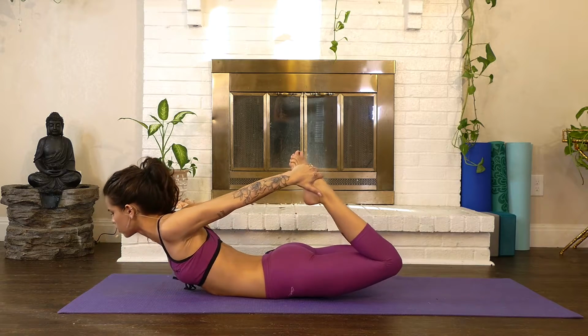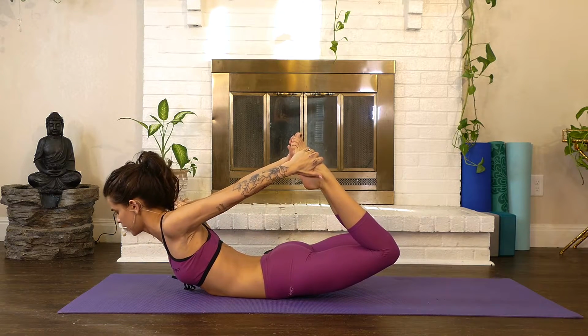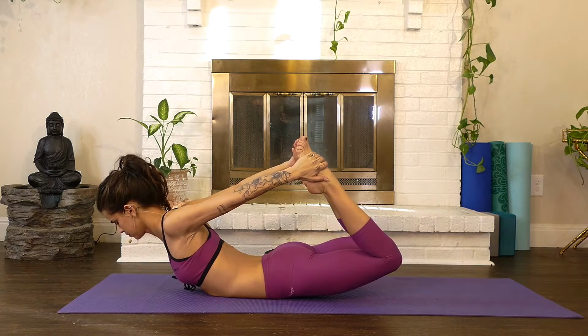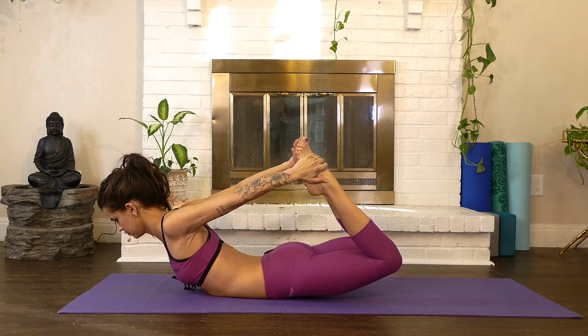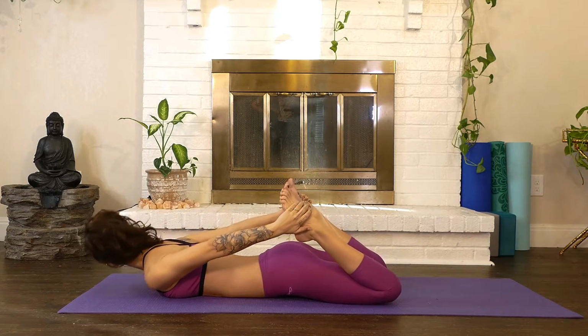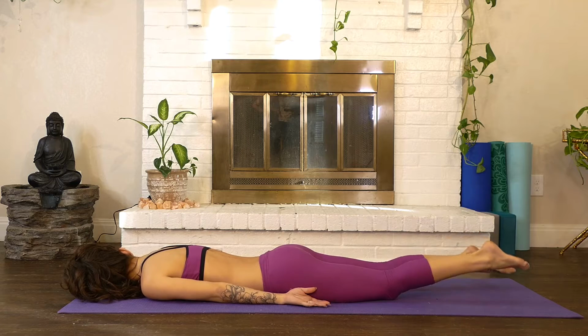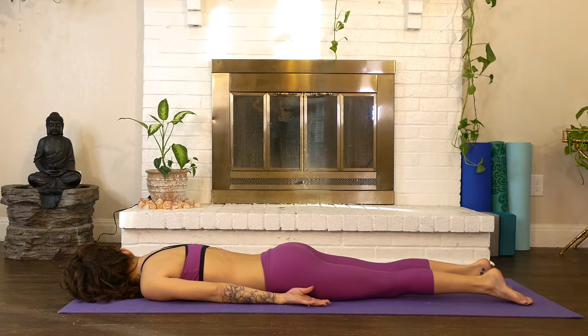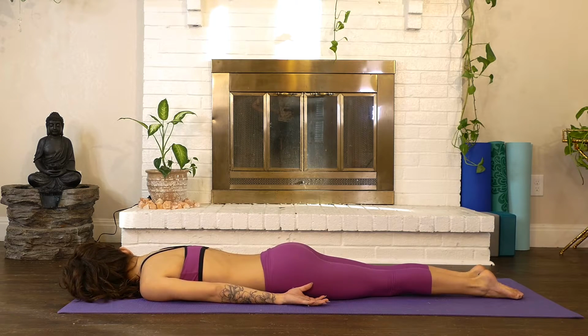Inhale, reach all the way up. Kick the tops of the feet into the palms, opening through the shoulders. Exhale, release, opposite cheek to mat. Shimmy your legs in close together.